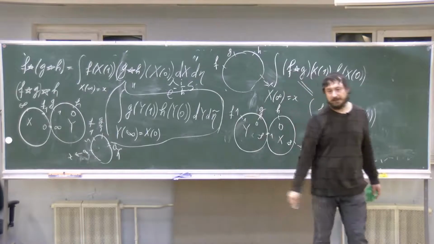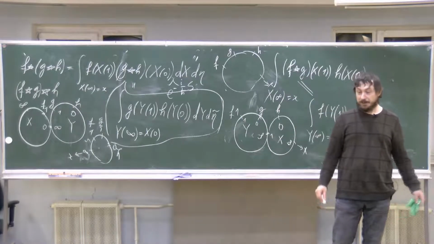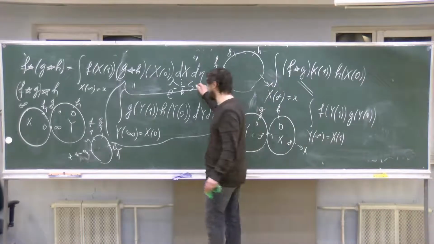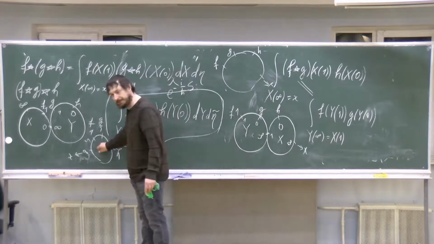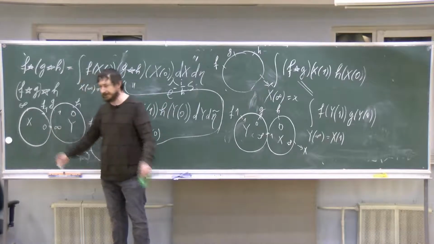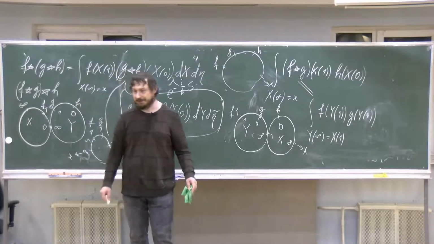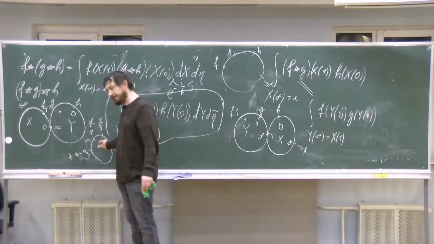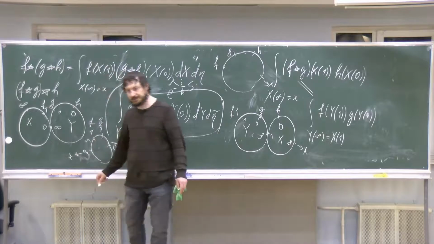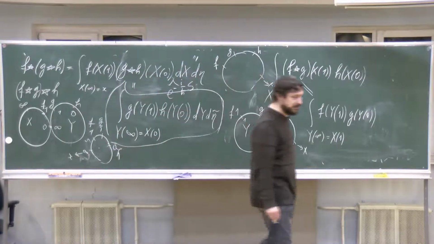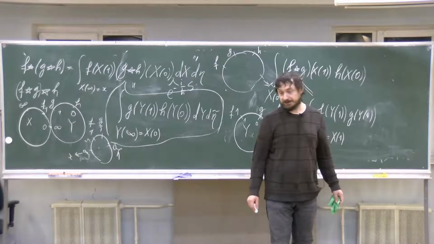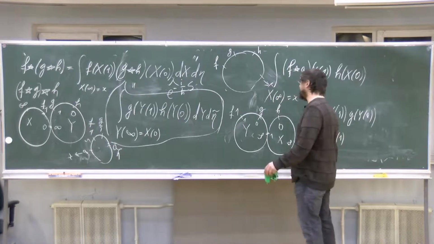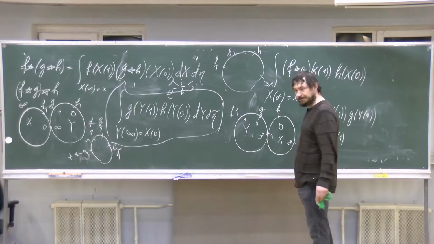And of course it is necessary to show that the weight you obtain in this way will be equal to the sum of the weights. The weight here will be equal to the sum of the weights here and here, but that's more or less evident because when you integrate over this configuration, it's just the same as you integrate the induced function over this configuration. That's almost clear. That's much easier because this involves only finite integration over a disk. So this gives you the associativity on the nose.